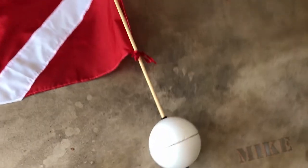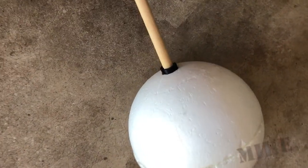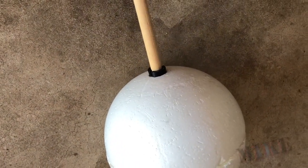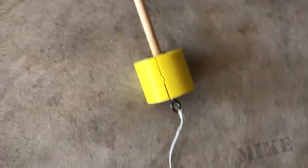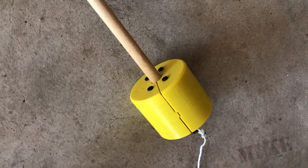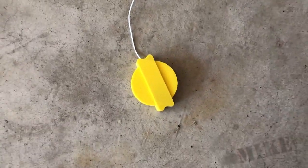So let me show you what I got. I made this dive flag. I've got two halves of a foam ball here. There's a 3D printed stop that clips on so that the ball can't ride up the stick. Down here at the end is the 3D printed weight that's built in two halves and filled with lead, and it clamps onto the bottom. And then here at the bottom of that, I've got a little reel.